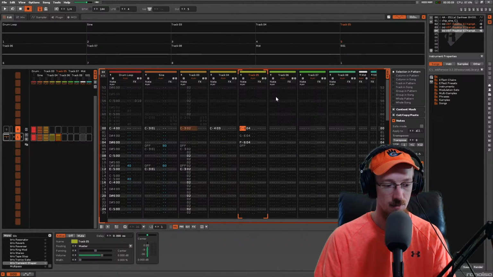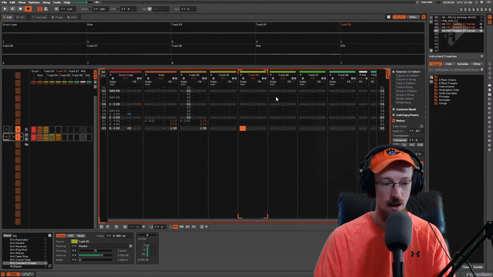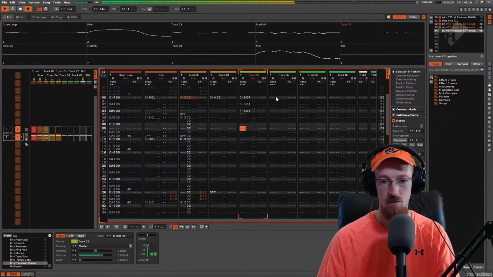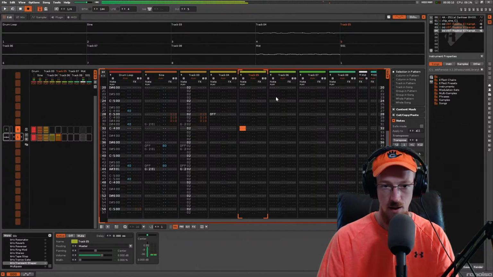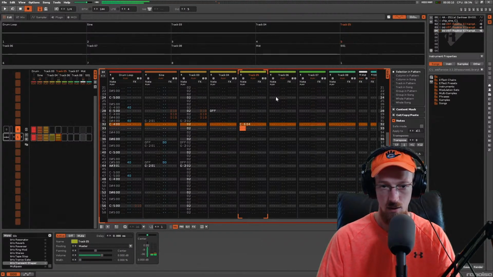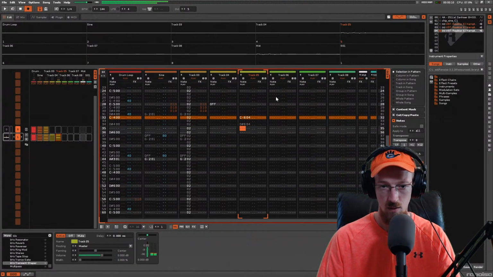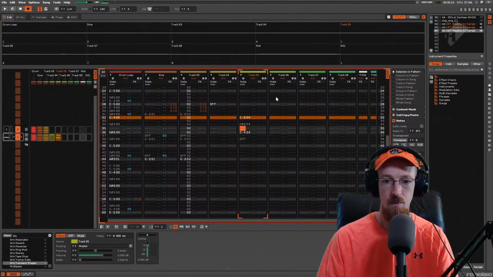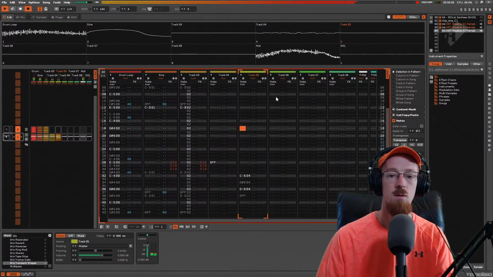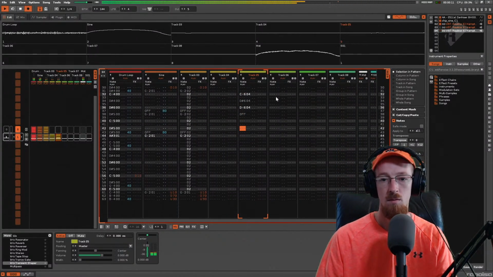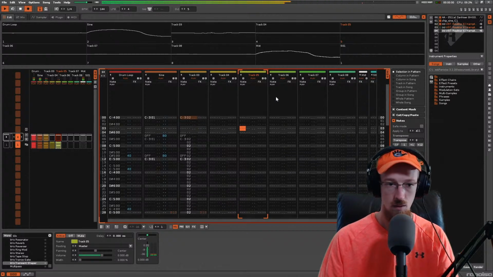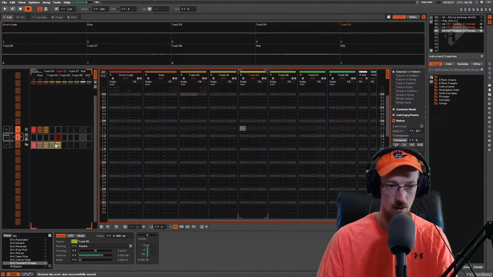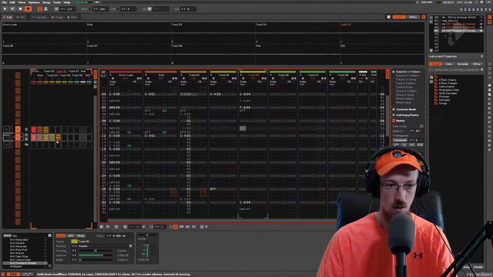Reaktor plus 6.4 Buzz machines. Is that in the Reaktor user library? I'll have to check that out. And then on 32, we'll do another. We'll put our off command right there. Oh yes, it's gonna be very nice. We're gonna add another pattern. Grab all these, move them up, drag them down.